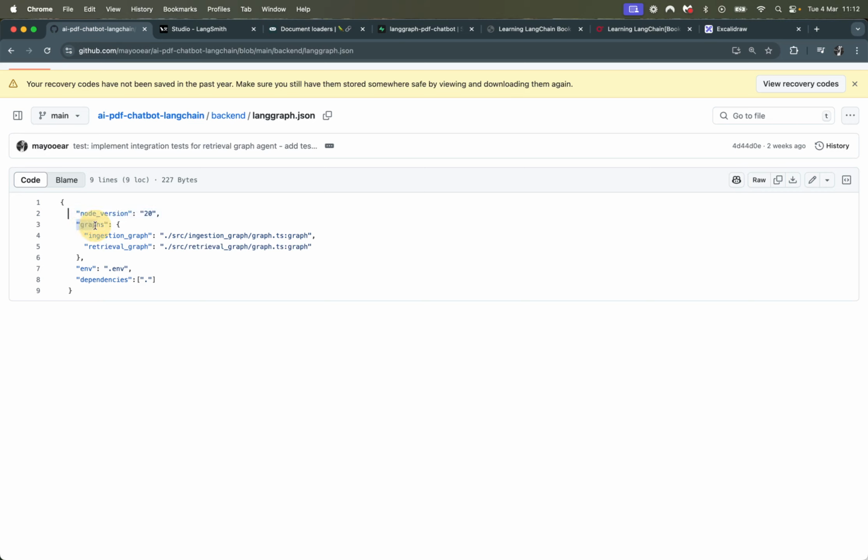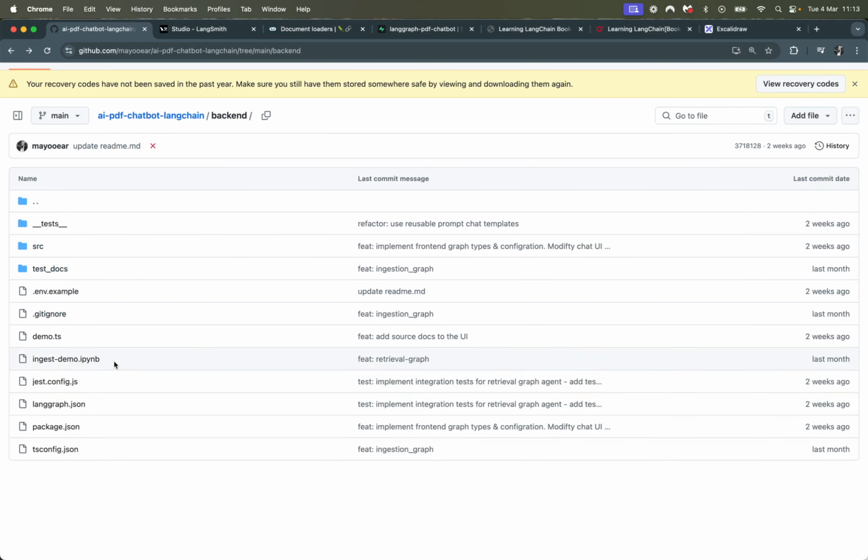So there's two things you want to do. First, define your graphs. So you can see here, these are the name of the graphs, and then I point to where the graph is coming from in the files. You define what your environment variables are, and then dependencies is referring to here.